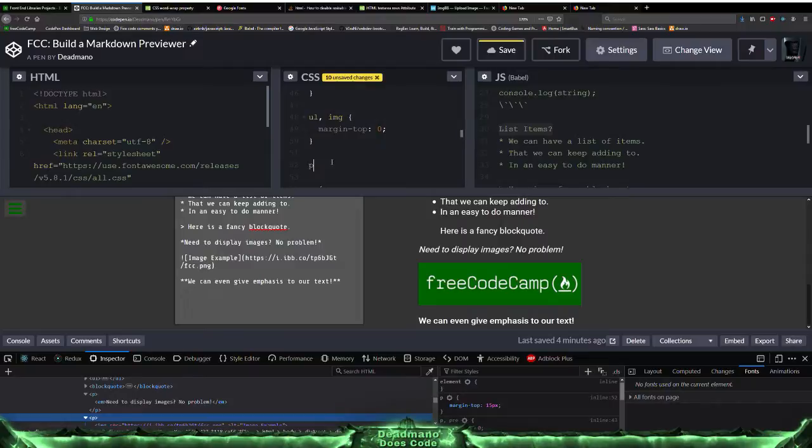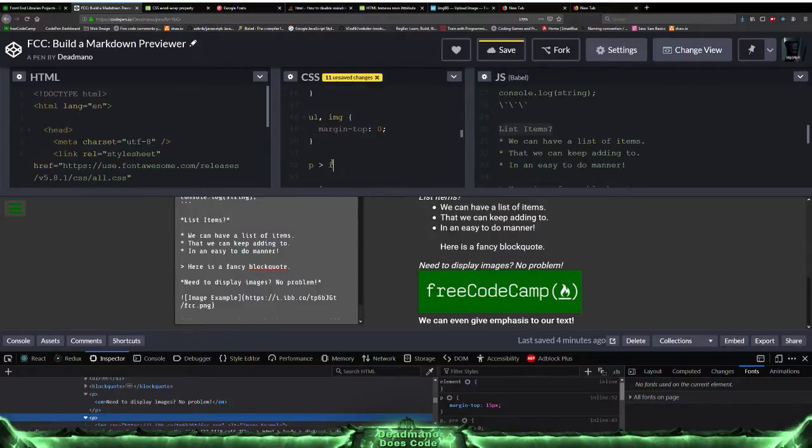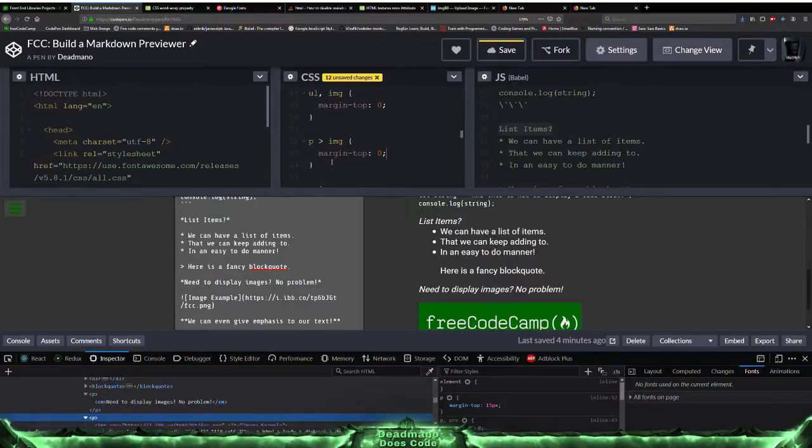Can I do image? That, oh, that's adding it to the image though, which is the child.